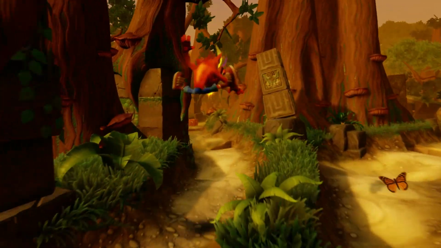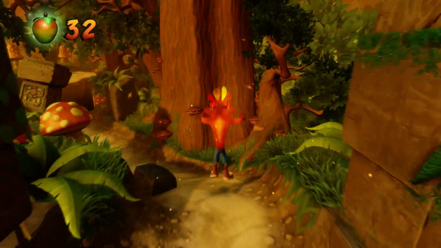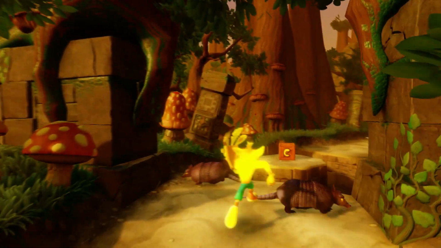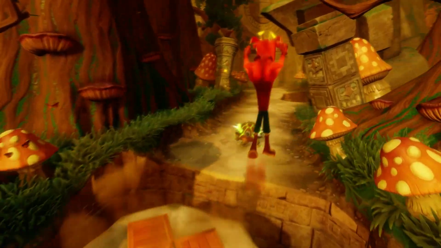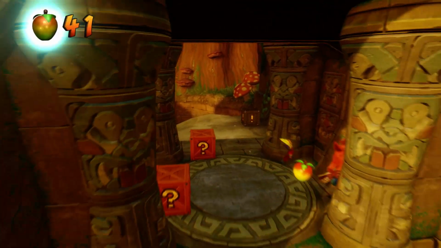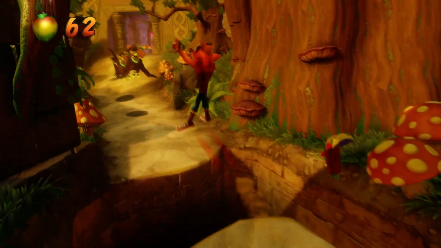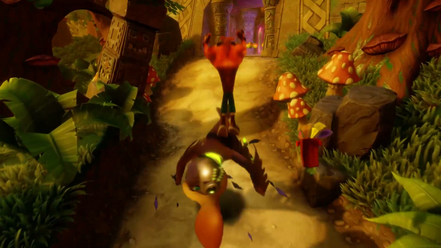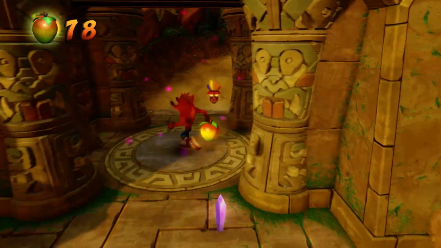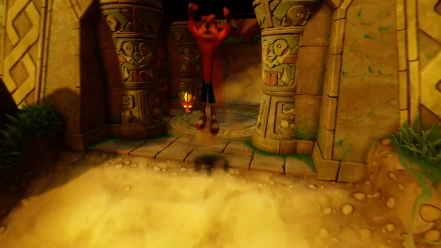So anyway, this level, there's 2 paths to go down. What I usually do is I go down this left-hand path right here. And then I backtrack all the way back to go and get the rest of the crates. And that was very badly timed because I just lost an Aku Aku mask by doing that. I thought I was just going to get that bird in time, but I did not. So that goes that. So there's a crystal. I don't think there's anything else further down this path. No, there isn't. So now what we've got to do is go all the way back.